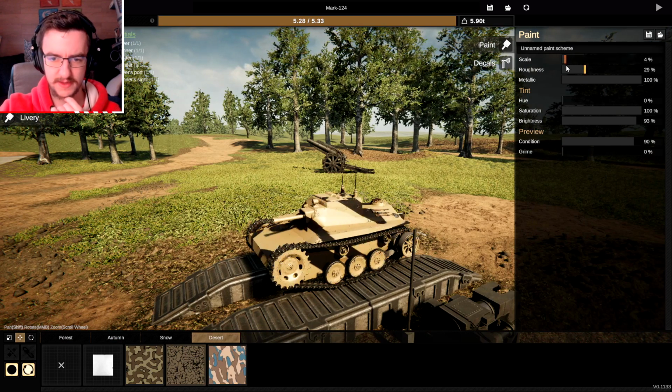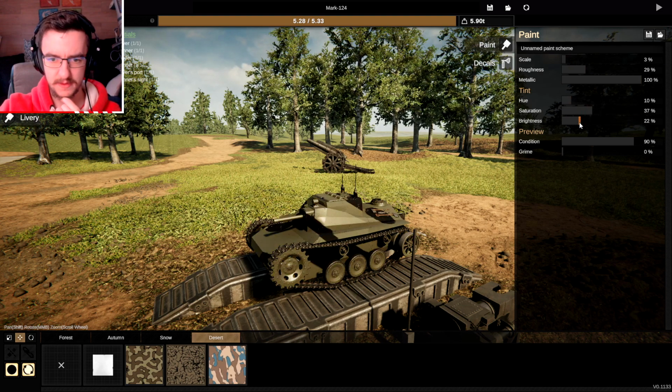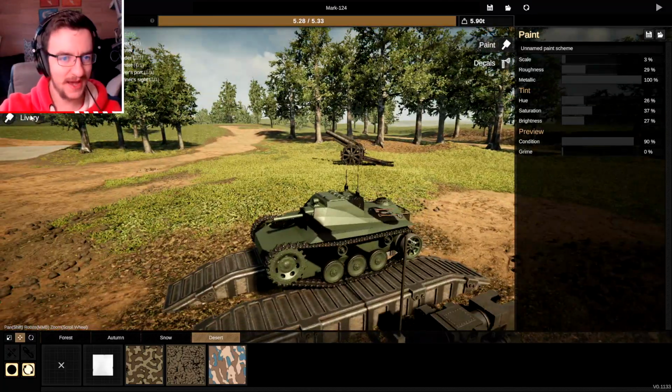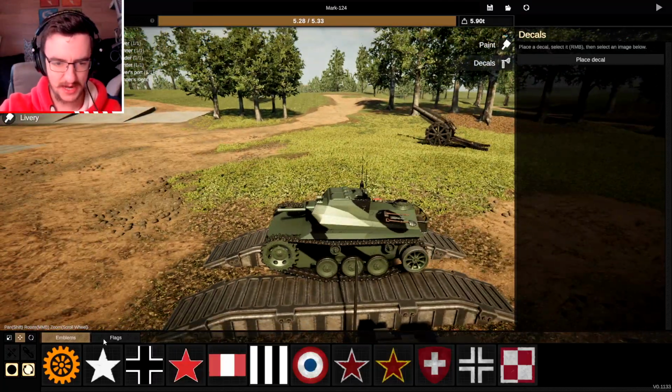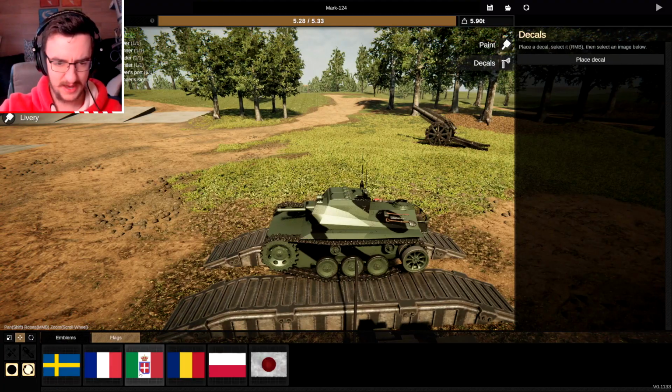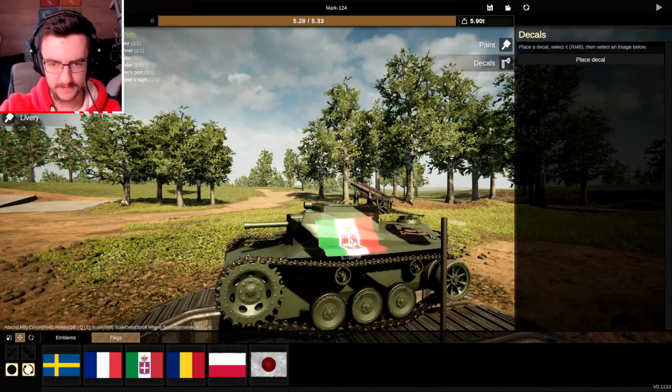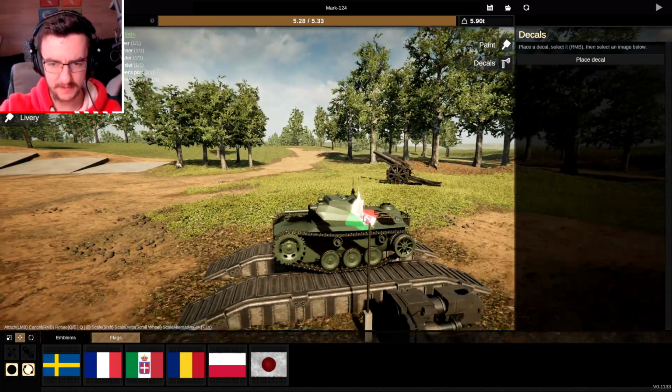Alright, so we go with a bit of a desert camo. Although that actually looks pretty sick. I like that. Alright, cool. Livery, go to decals, there we go. And the Italian flag, let's do it. Let's do it. And this should give it away a little bit, probably.